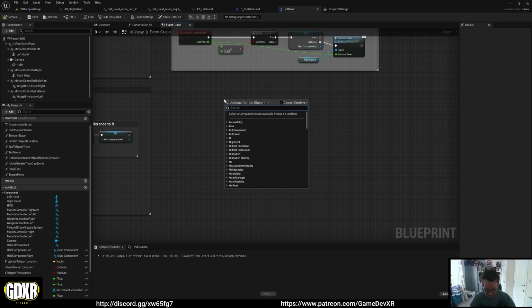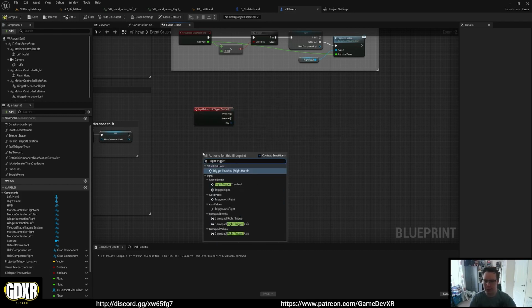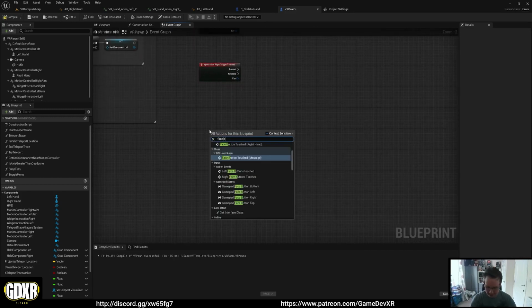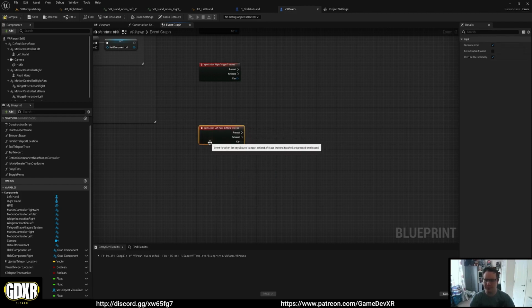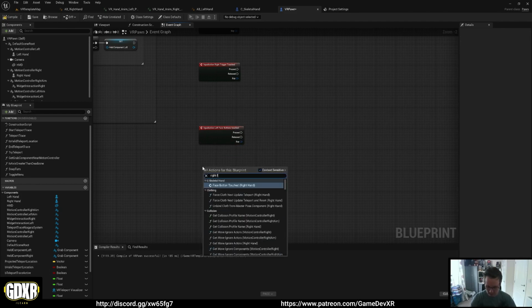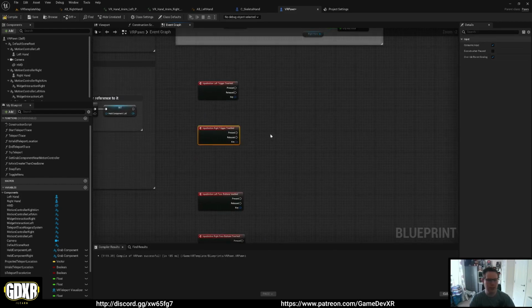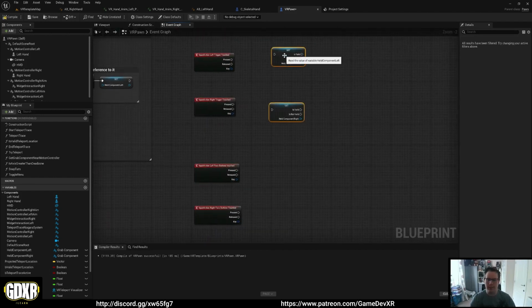So what we're going to do is we're going to right click and search Left Trigger Touched, and we want the action event, and then we want Right Trigger Touched action event, and we might as well do the other ones as well. So face button touched, so Left Face Button Touched action event, Right Face Button Touched action event. Keep calling it axis event, it's action event. And now we need the Held Component Left and Right. I'm just going to copy and paste these ones because we just need them twice for each one. Plug them in like so. True, true.